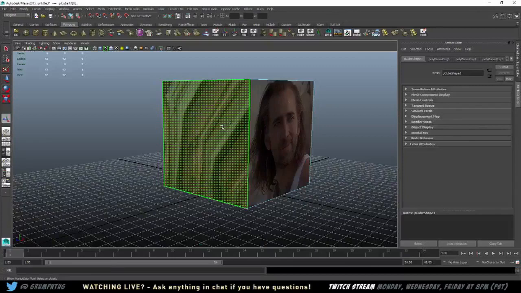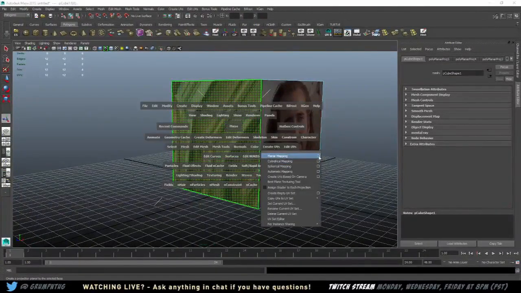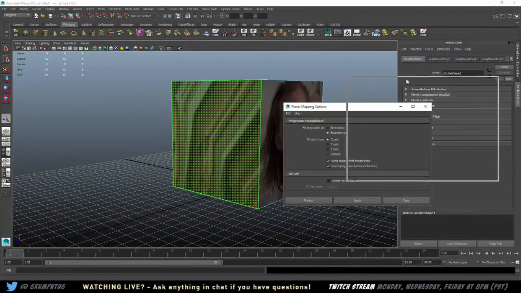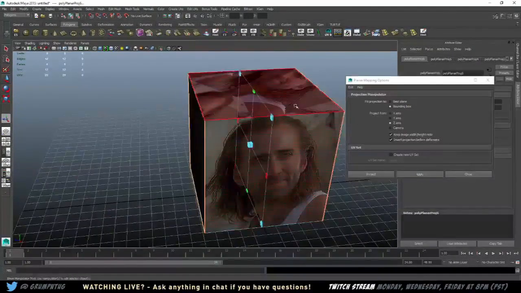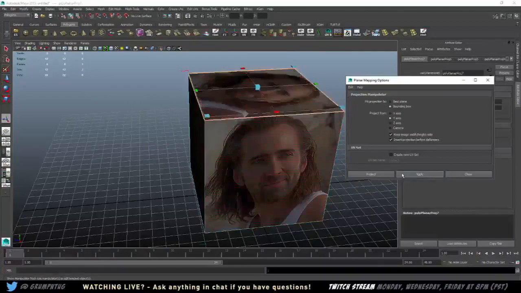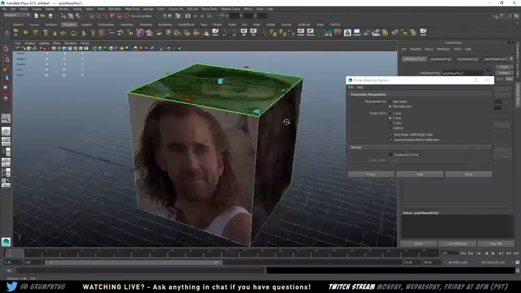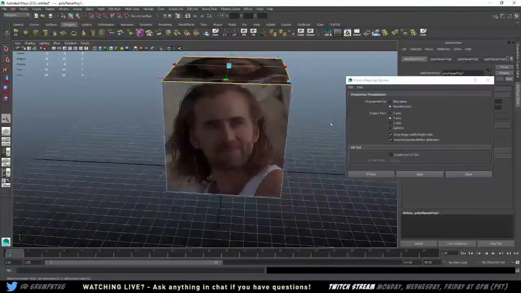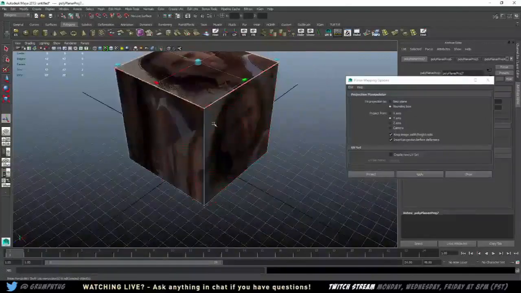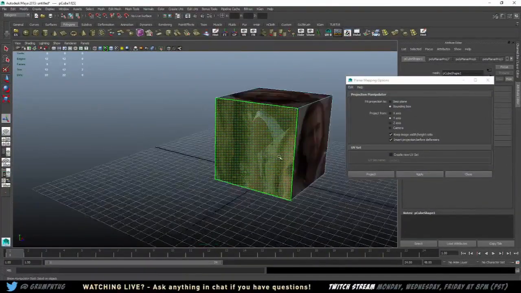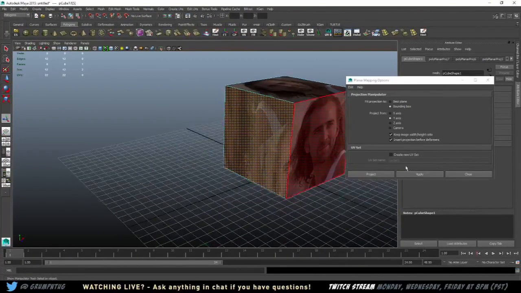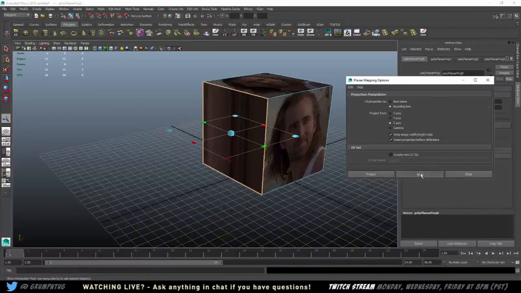Or, well, onto this face, and I could do it again if I choose this face, create UVs, planar mapping. You can also keep this dialog box up if you're going to be walking through things, which I'll do for us here. So there's one. I'm going to choose Y to project up. You can see it stays. It doesn't matter what's going on. I can choose each face, project individually. As long as I'm doing face, I'm only creating UVs for the selected face, not the rest of the model.